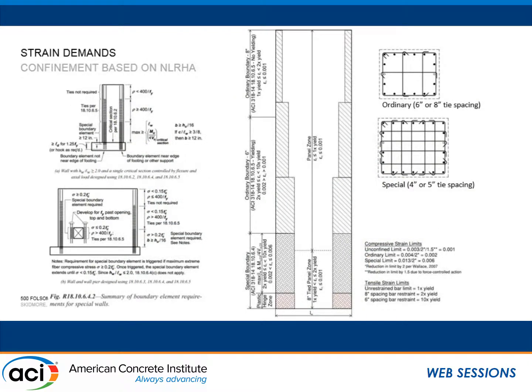Getting into strain and confinement, ACI 318-14 has some really good criteria for that in terms of special and ordinary, 6-inch spacing and 8-inch spacing. And we went on an endeavor, and sometimes we say that the peer review panel is sending an academic exercise our way. Well, we sent one their way just to kind of see what would happen. And we put some limits for strain out. It's a little bit of a tricky topic, and I think this was actually really well discussed in 318 nonlinear on Sunday. And I think this is a really good topic.